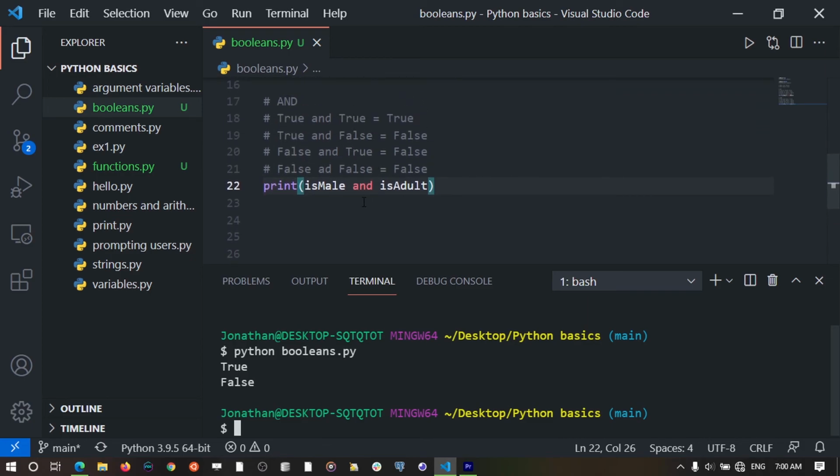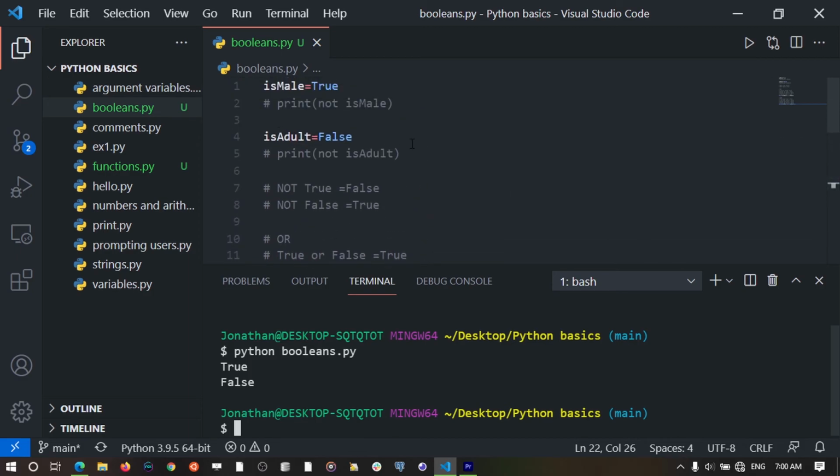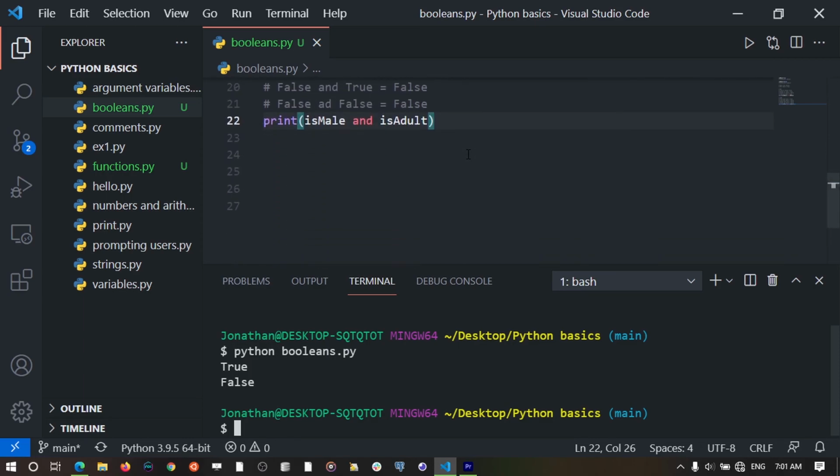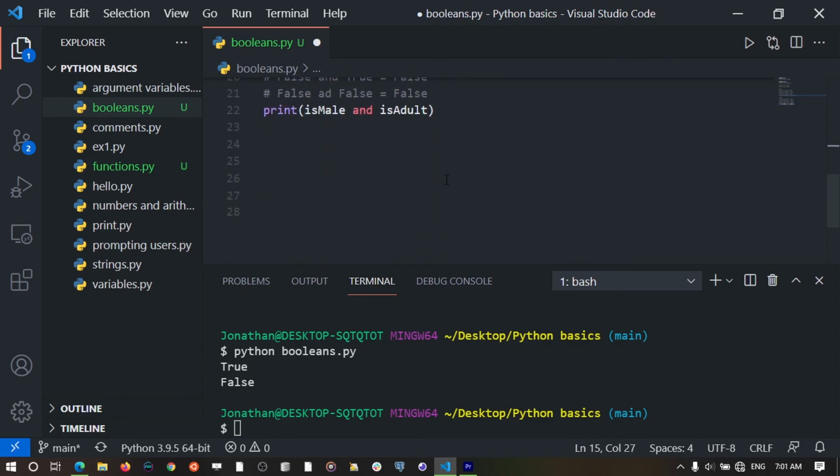Now let's try negating the false variable. So when you go and look at that is adult variable is false. Now instead of printing this, I'm going to comment this. Let me comment this with control and question mark.